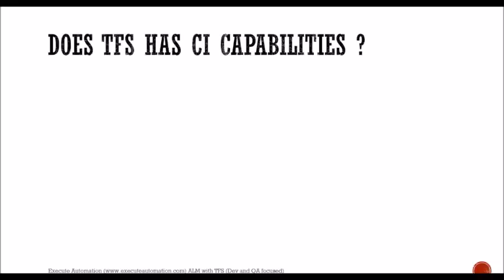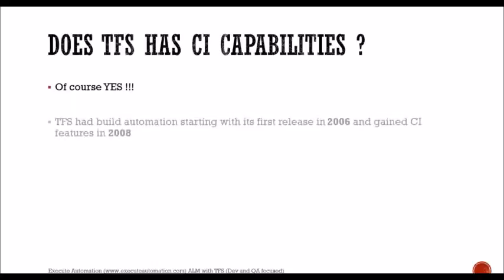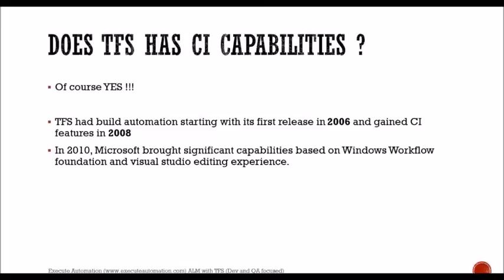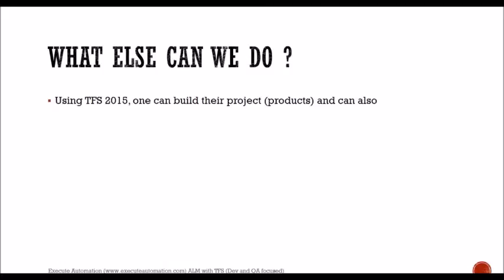Well, does Team Foundation Server have CI capabilities? Well, of course, yes. TFS has had build automation starting with its first release in 2006 and gained the CI feature in 2008. In 2010, Microsoft brought significant capabilities based on Windows Workflow Foundation and the Visual Studio editing experience. So what else can we do with this CI?